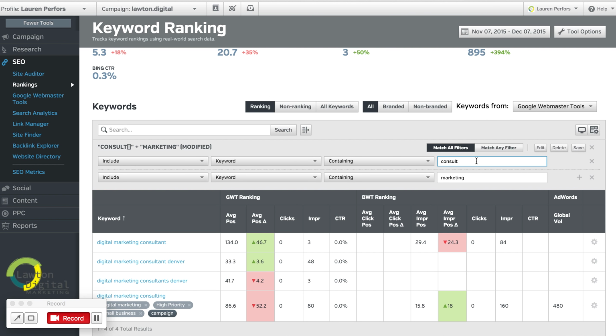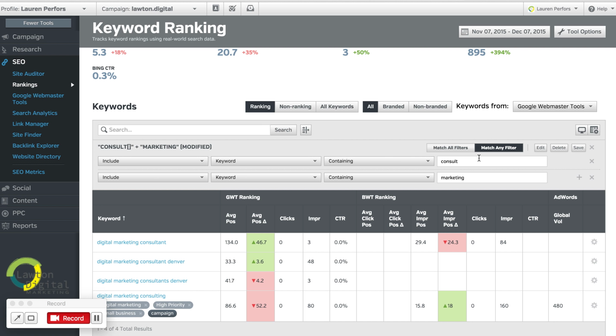One other thing that you can do is if you would like to create a filter that supports more than one category. So let's say you are a WordPress developer and you'd like to pull in anyone searching for WordPress and anyone searching for developer, but you don't want them to only pull in if it's pulling in both. So you want to get a keyword, for example, that says WordPress website or a keyword that just says developer. In that case, you just toggle this switch right here to match any filter.